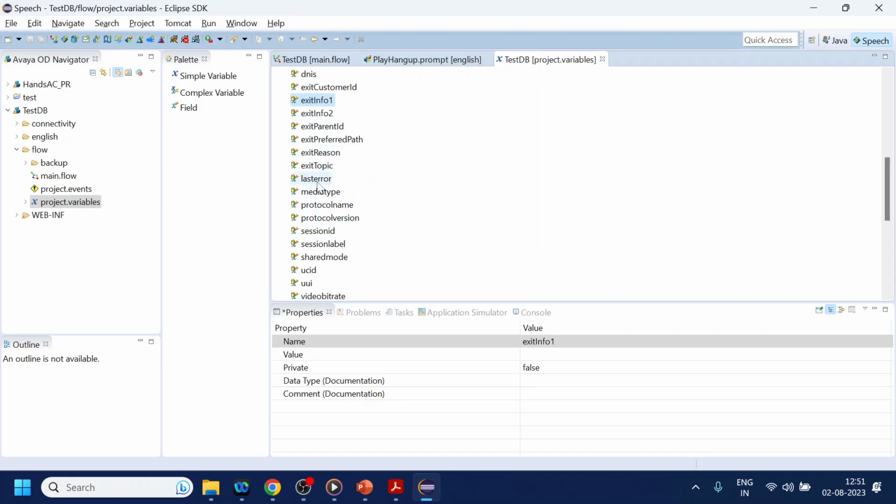Exit reason is another. Session ID, if you want to know the session ID of this particular call. UCID is a unique call ID which gets generated and stays throughout the call, and it is generated, I think, by Communication Manager.